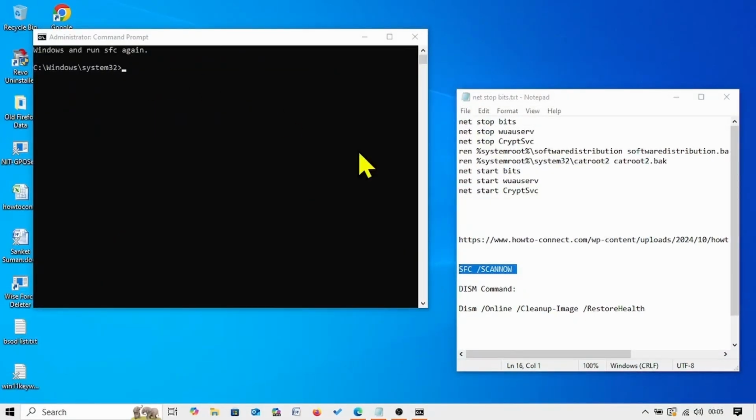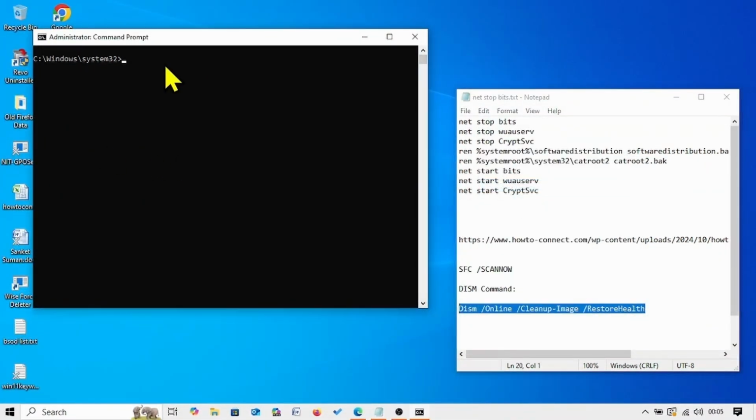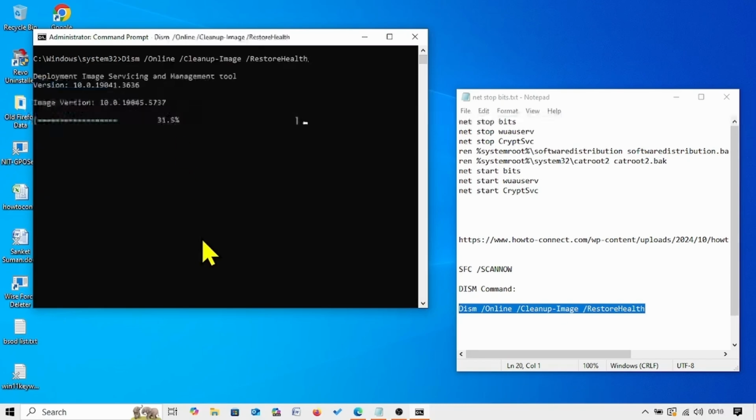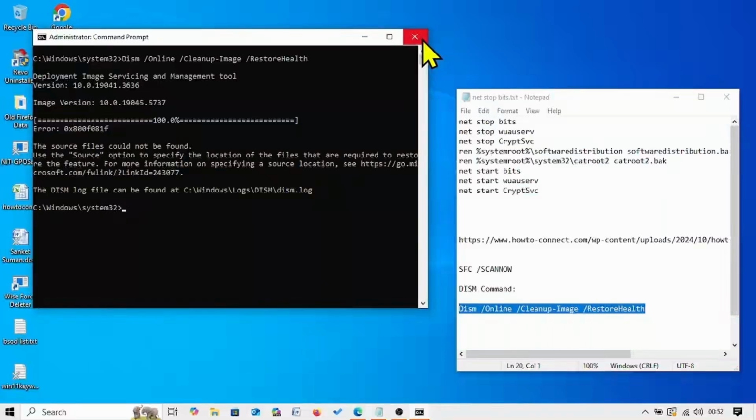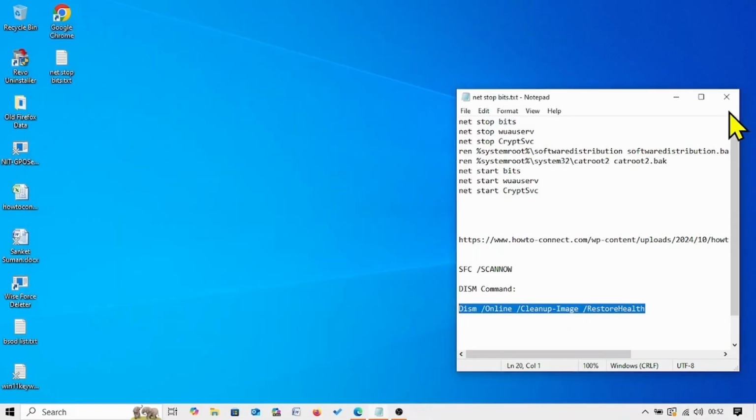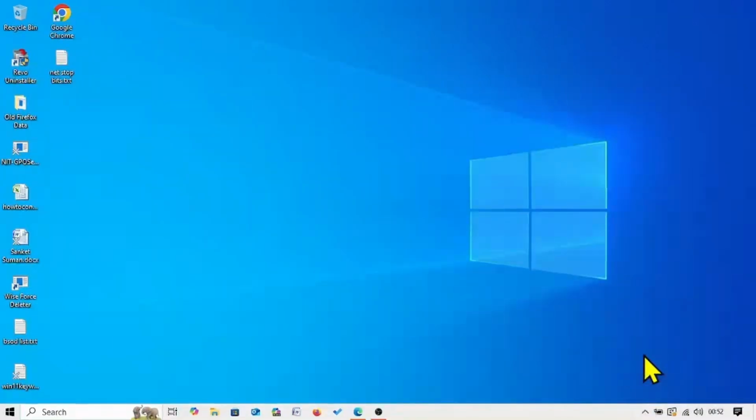Then run DISM Restorehealth command. At last, restart your PC and then try to install the update.